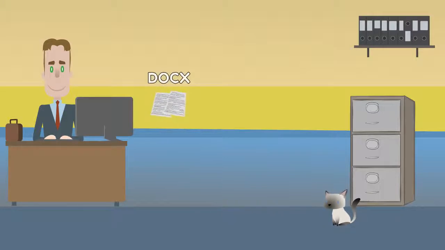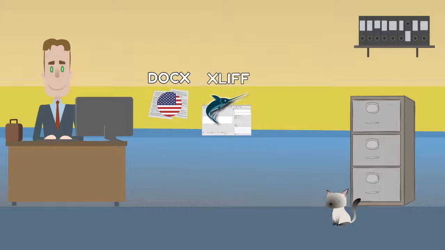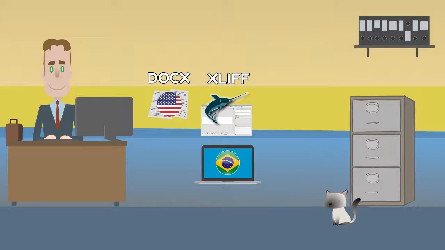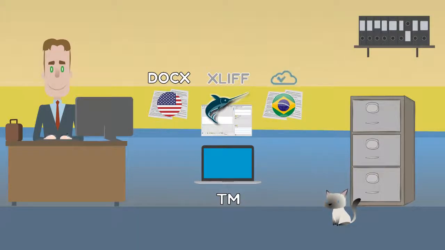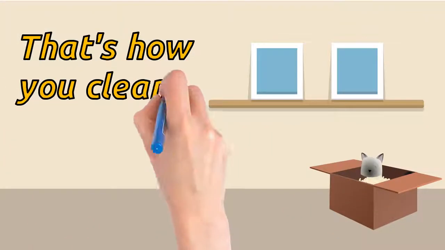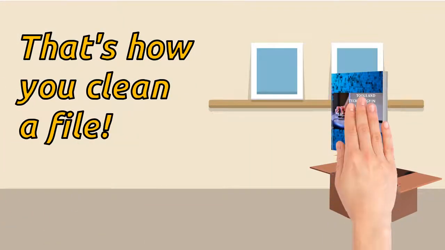In a nutshell, let's say the Word document you received was in English. You convert it into the CAT tool format, so all English sentences are separated into source segments. You translate each sentence using the CAT, so your work can be backed up into the translation memory database you selected. Then, once you're done, you export the bilingual file back into a Word document, which will contain only your translation and be ready for delivery. And that's what we mean by clean and unclean files in the CAT tool world.